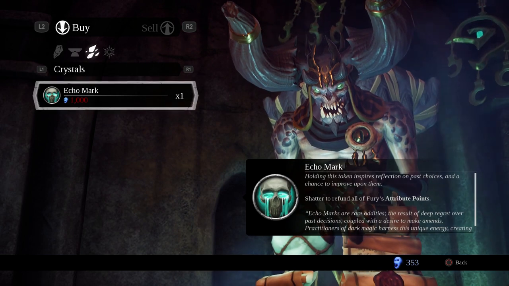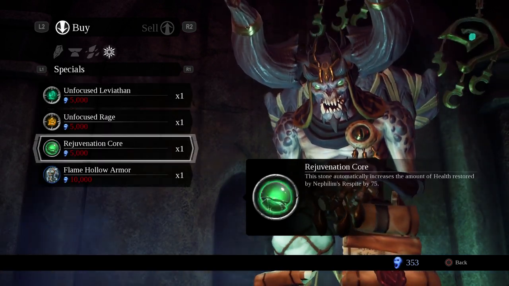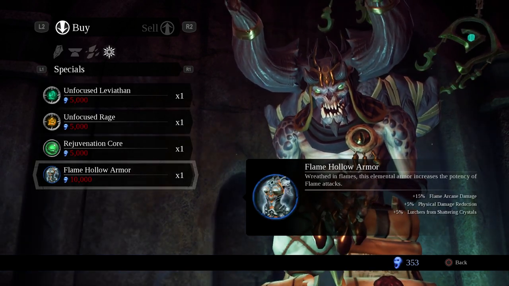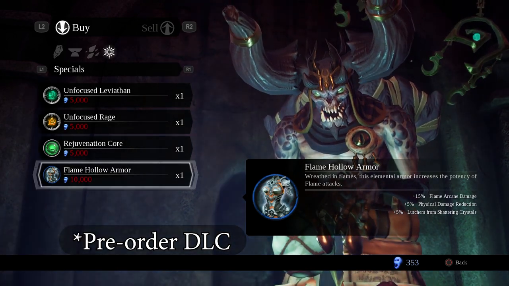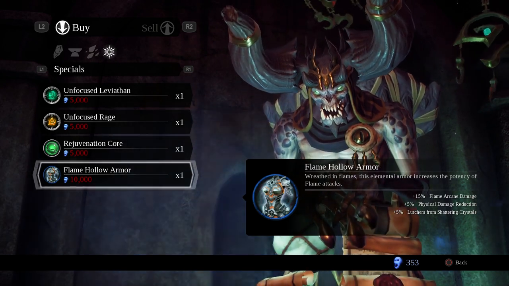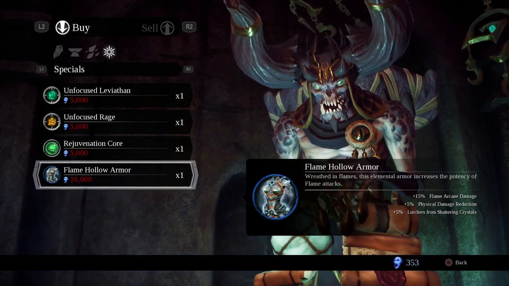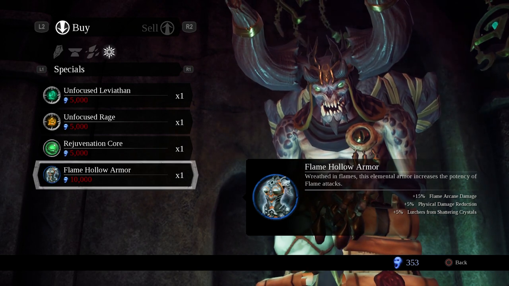But anywho, Volgrim also has now the Flame Hollow armor. So there are 4 different armors in the game, at least in the base game. And there's also a DLC armor that doesn't have any benefits. This is the first one we have access to. It's just as good as the other armors in the 2 utility things: 5% physical damage reduction and 5% lurches from shattering crystals, giving you just that little bit more out of your skull crush faces, which is great.